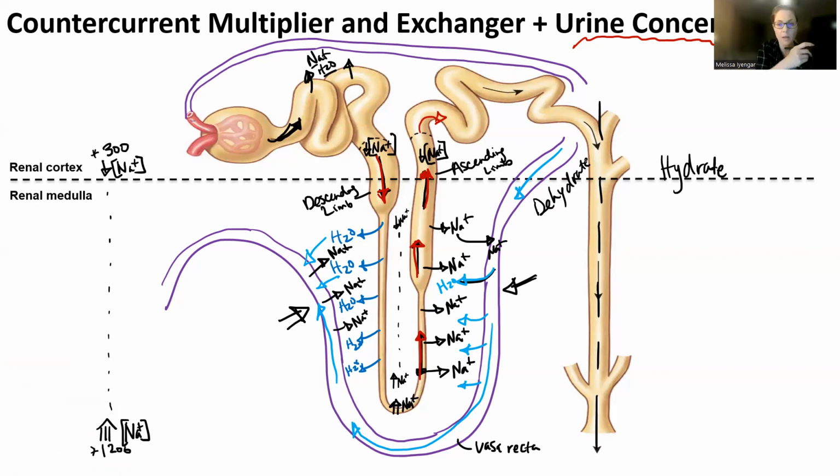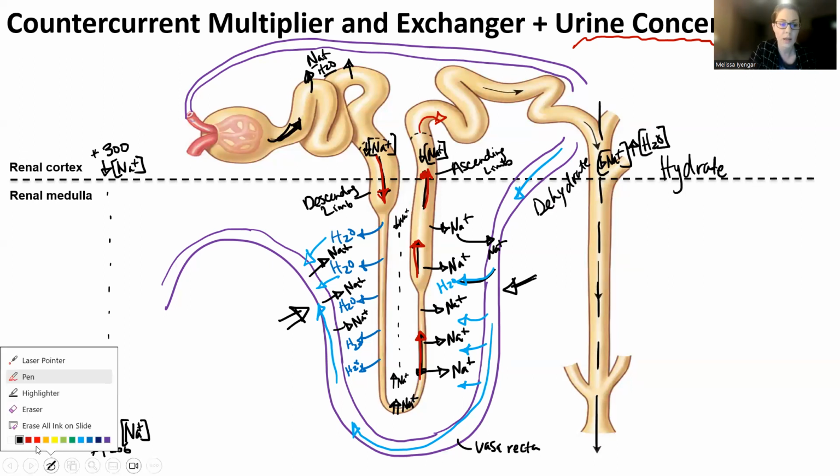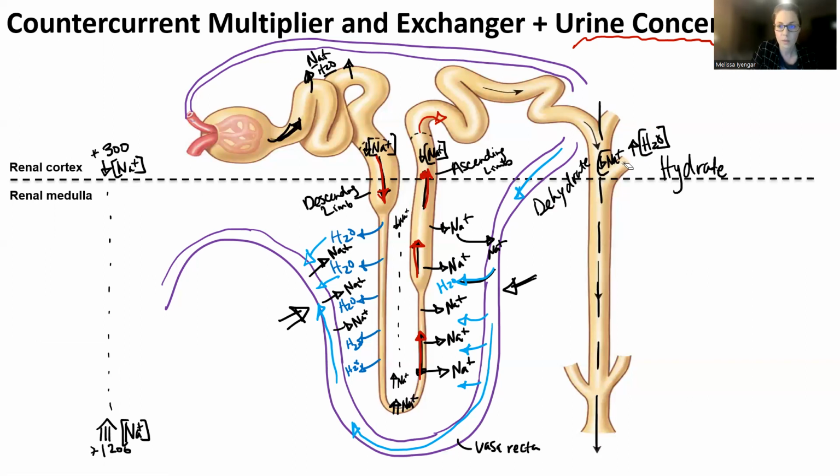So you want to think about this is hydrated on this side, and this is dehydrated on that side, okay? If you're hydrated, what's going to end up happening is you have a really low sodium concentration entering the collecting duct, and you're going to have a high water concentration entering the collecting duct. I kind of made my sodium in a weird way. So let's do this again. So I have a low sodium content entering the collecting duct and a high water content, because that's just how volume works. Whatever's the lower one, the opposite has to be the higher one, okay?